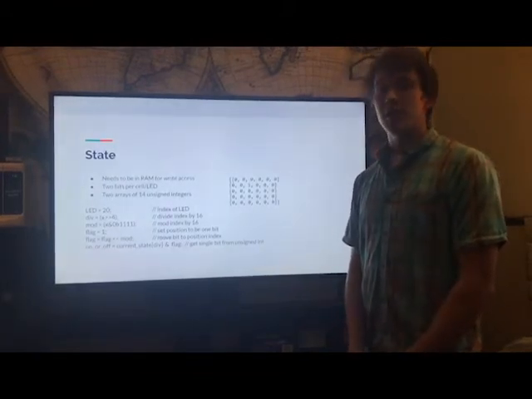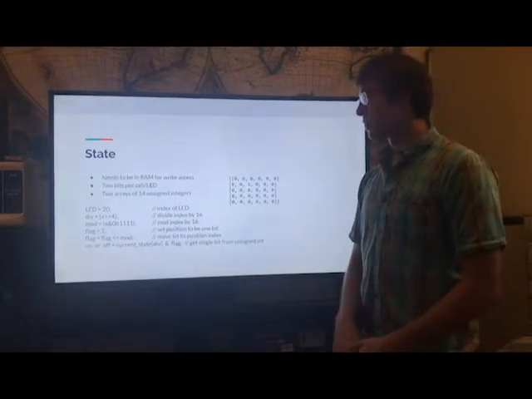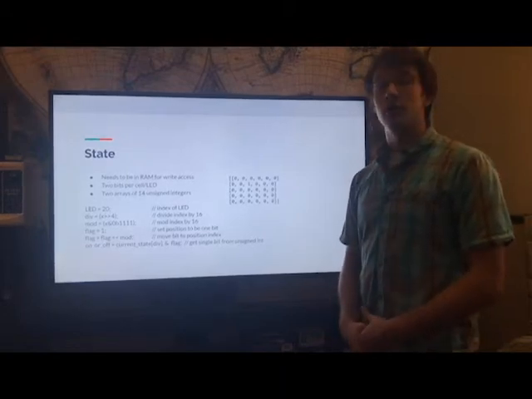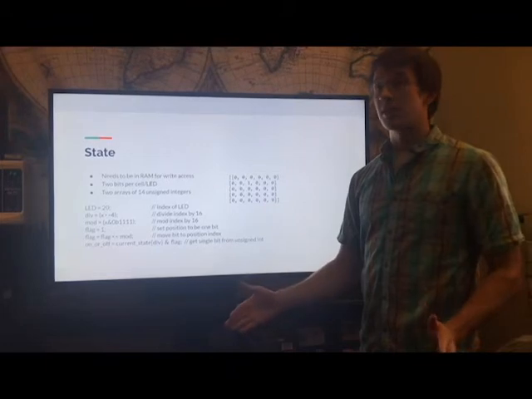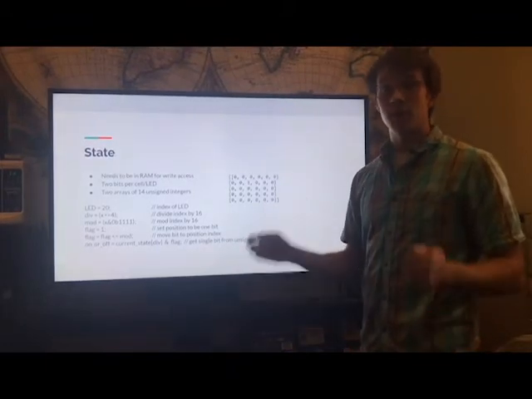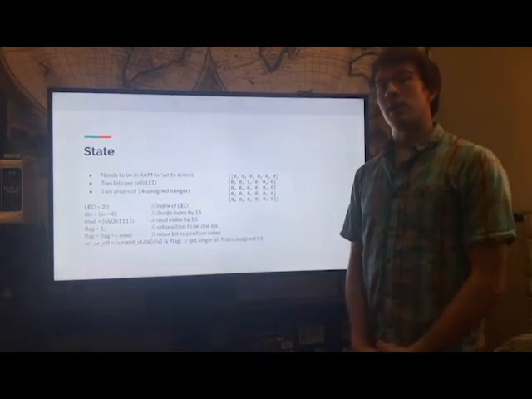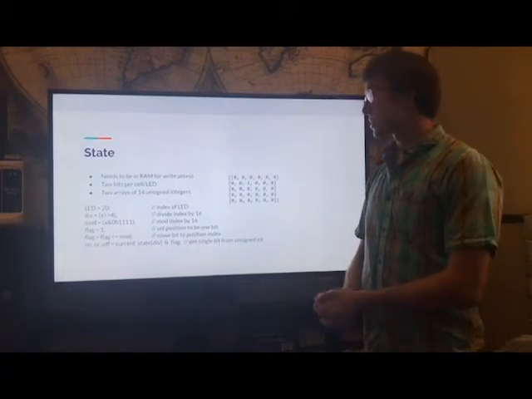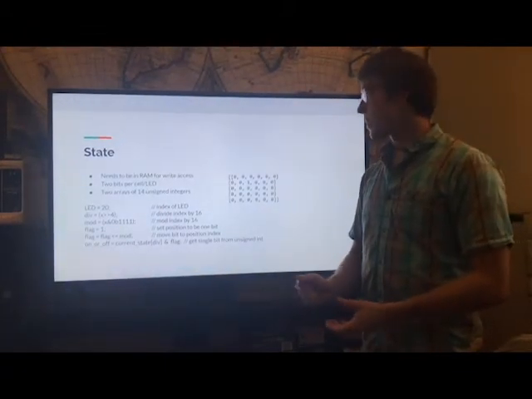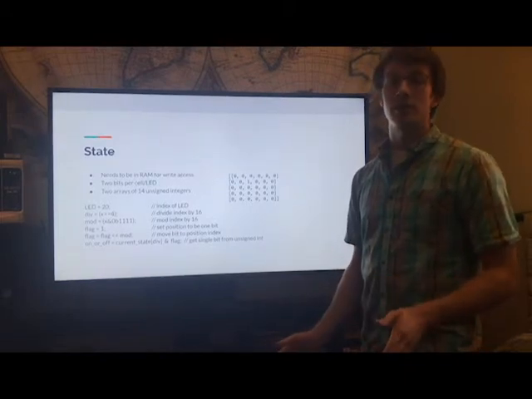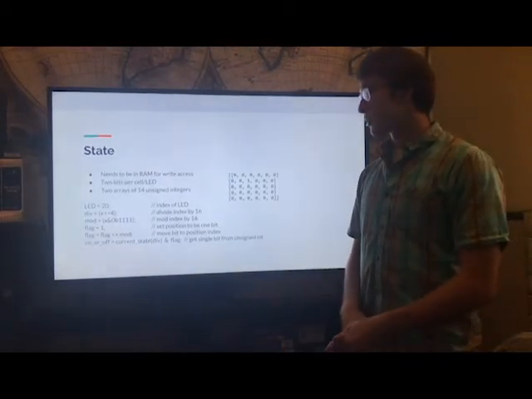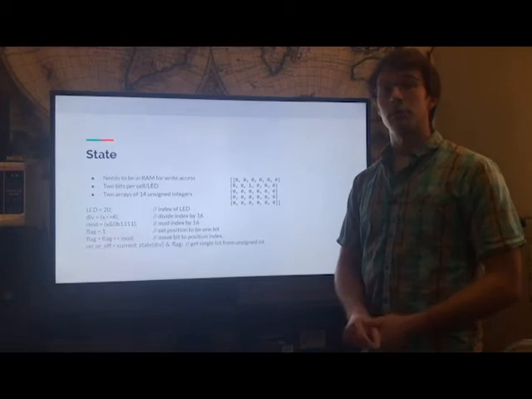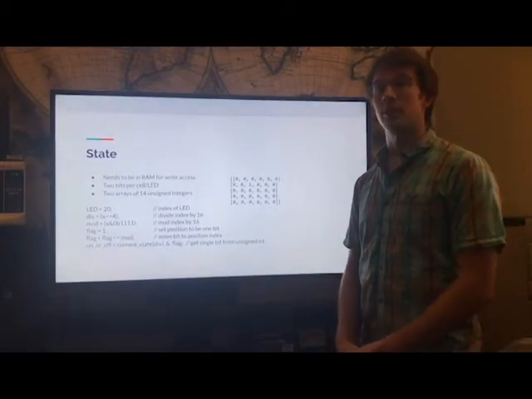Since there are 216 LEDs, each of which needs a single bit for a single state array, we decided to keep track of that in a 14-long array of unsigned integers, where every unsigned integer is size 16 and keeps track of 16 of the individual bits. The way that you index into this array is you divide the index of the bit that you're looking for by 16, and because it's integer division, it rounds down, and that gives you the index into this array of unsigned ints. And then you do modular arithmetic to get the remainder of the index, and that gives you the particular bit inside of that particular unsigned integer in the array.